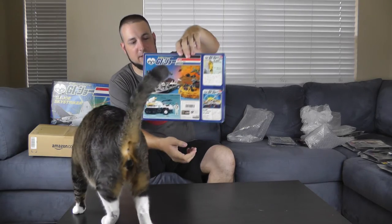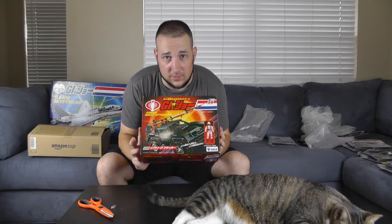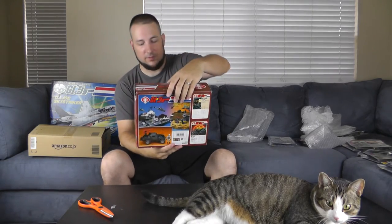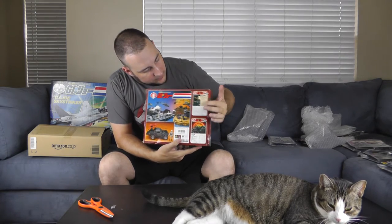This is a really cool piece to have if you like the Snowcat — it was kind of rare for a long time. Here is a Night Attack, also known as a Stinger in the US. This is a really cool item because I just love the box art on these. The back of the box is really cool too. The file cards are totally different — really small — and it's kind of cool that they gave the vehicles a file card over there. We didn't really get those in the US.